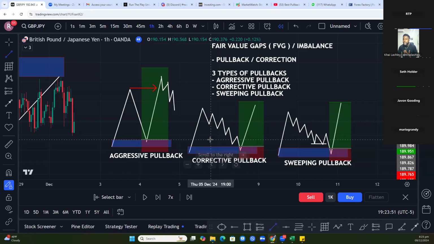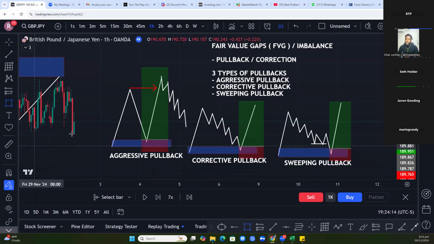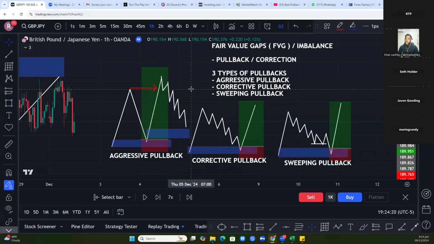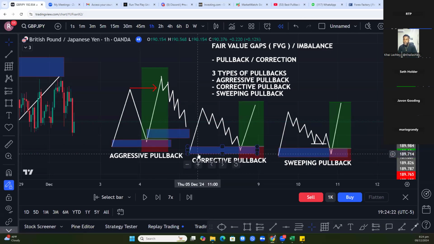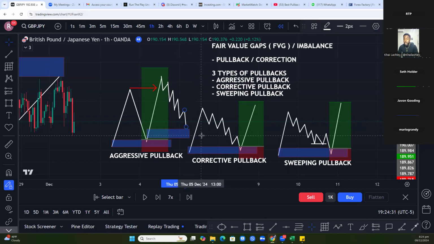Number two, the second thing is imbalance, that I would share with you guys. So we have one, a break of structure, and two, an area of imbalance, then great. That has strengthened the area and confirmed what we are looking for, so that when we put in entries within this particular area, we know that this is one of those 10 out of 10 setups, one of those high probability setups, rather than not.